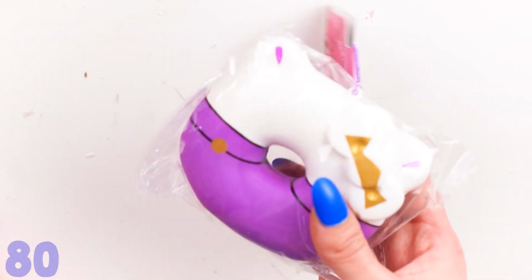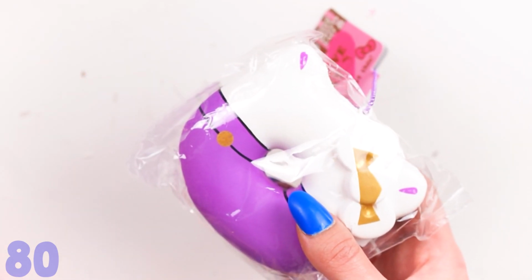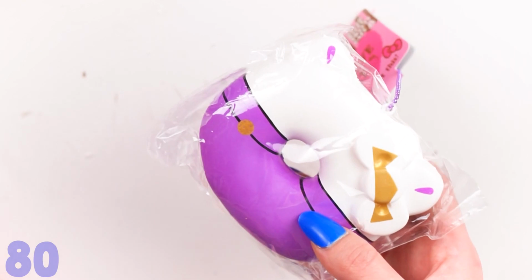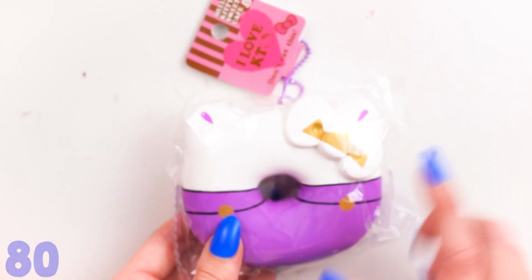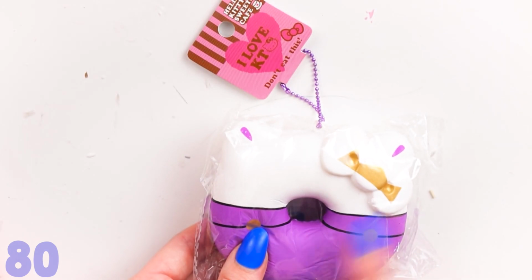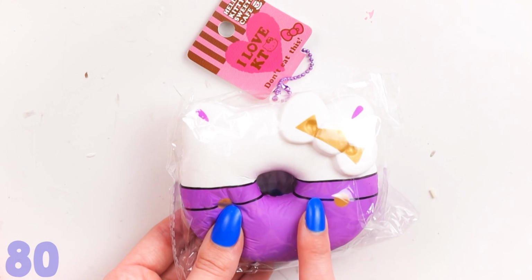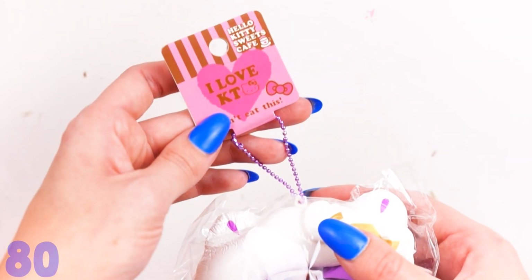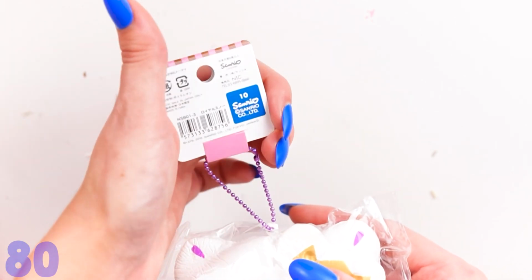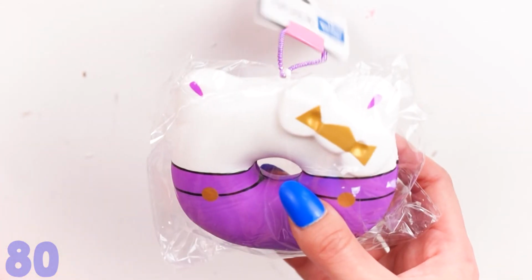Oh, I found the donut. This is the other donut that I was talking about to go with the other Hello Kitty ones. I have had a few sets of these Hello Kitty ones and given a few away, but I kept one set for myself. I just can't get enough. I'm pretty sure Australia designed these. Can't be 100% sure, but I'm pretty sure. They all squish in the exact same way. This one here still has the tag on. One of them I kept the tag on. One of them I took it off and kept it in the packet, and then one of them I completely unwrapped, so I have a bit of everything.